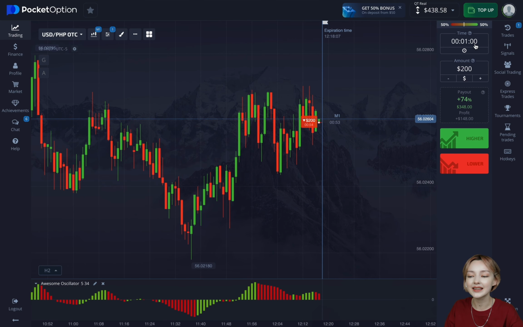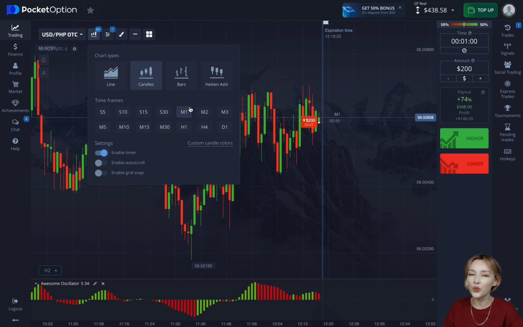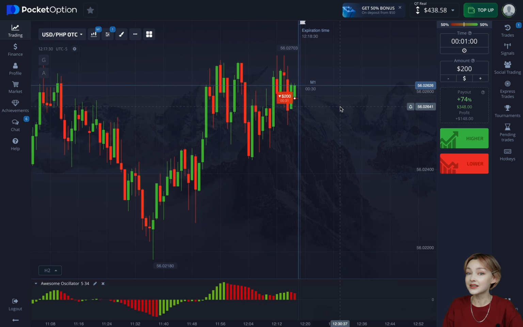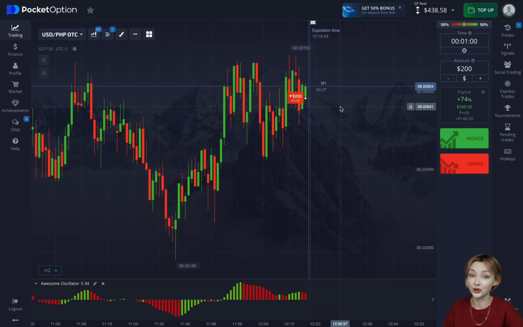Let me remind you guys that I trade with 1 minute time frame today. However, in order for you to increase your win rate, I would strongly recommend you make deals with a longer expiry. So your expiration time should be at least 2 or 3 times longer than the time frame of a candle. That will get you a more long-term deal and save you from cases when the market happens to suddenly fluctuate not in your favor.